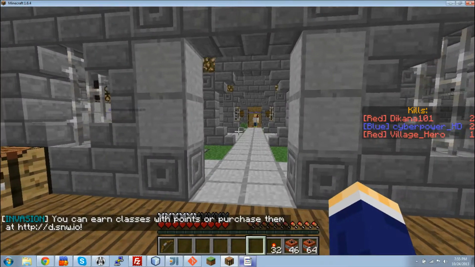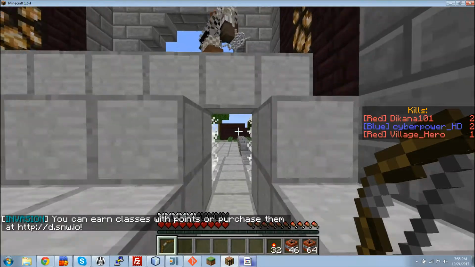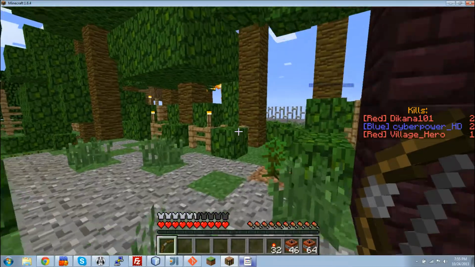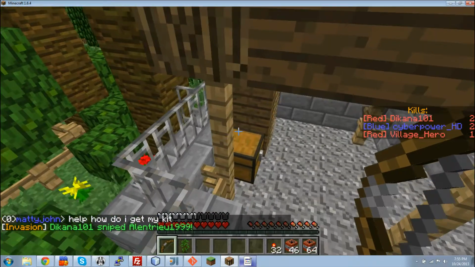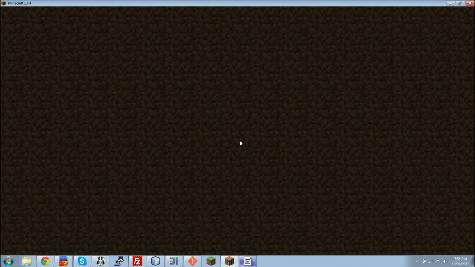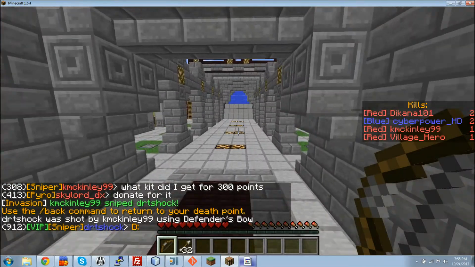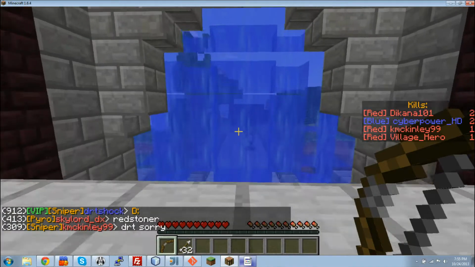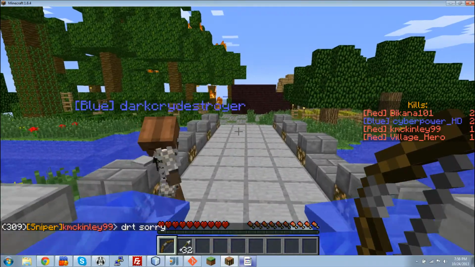Whoa. Okay, I'm blue. I'm not, I thought I was red. Okay. Alright. And then actually, there are some good bows on this map if we just hop right over here. Oh, heck yes. What? Alright, so let's just hop right back there, I guess. See if I can. Oh my god, this is so annoying.